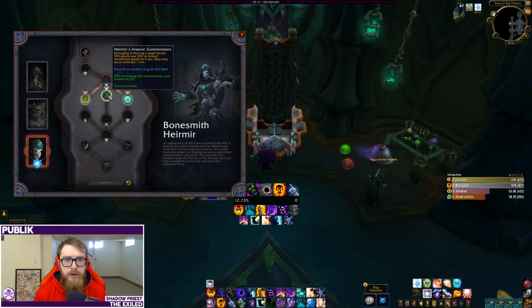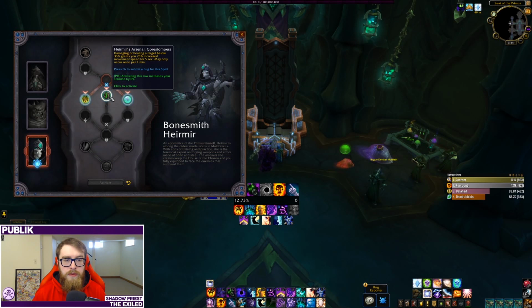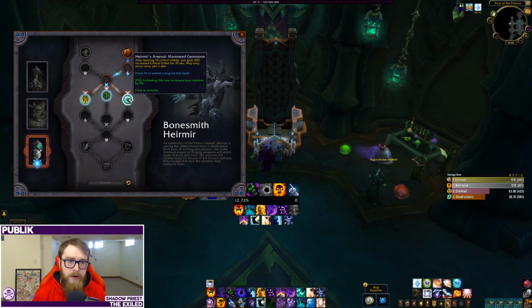Second option, damaging or healing a target below 35% grants you 25% increased move speed for 5 seconds. It's got a 1-minute cooldown though, which is what it is. If you want the throughput option here though, you do have to take this guy. And typically, from a DPS perspective, you almost always want your 2 throughputs, just how it stands now. But again, it depends on what your choices are, right?